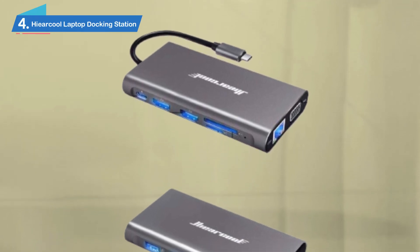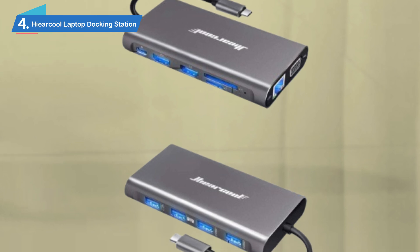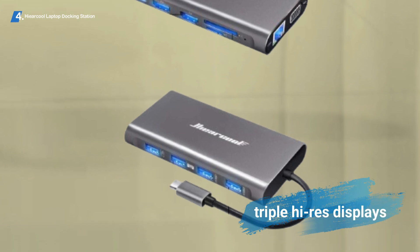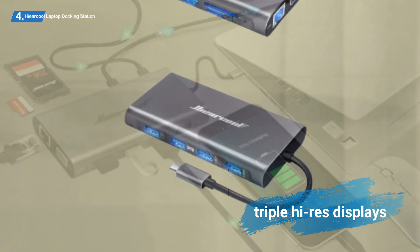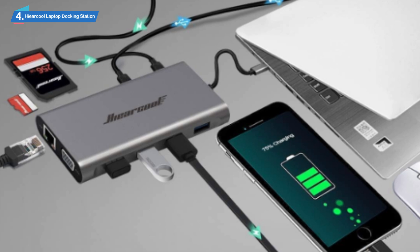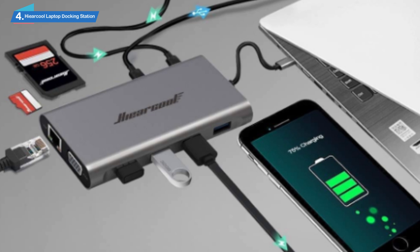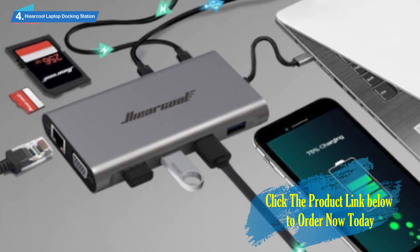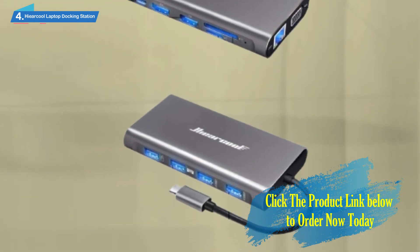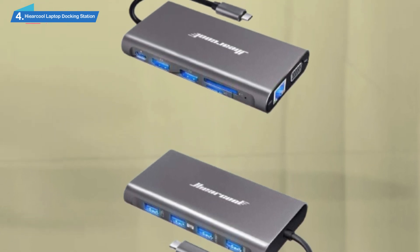Number 4: Hieracle Laptop Docking Station. Ultra-connectable hub — time to level up your laptop experience. The Hieracle USB-C docking station supports triple high-res displays, as well as a wide range of other devices, from projectors to keyboards. This smart docking station helps you do away with annoying cables sticking out from your laptop. You can plug devices directly into the station without having to unplug all the cables to pack up or move. You can also charge your laptop using the PD charging port, a great alternative to excessive cables or costly power stations.